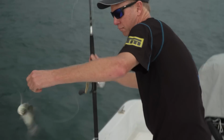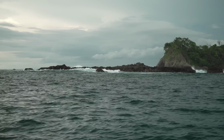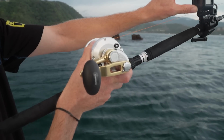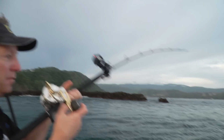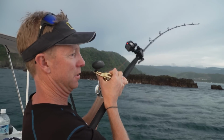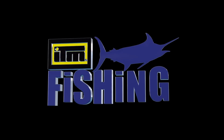Okay. So far, so good. Live bait in the water. Okay, so this is all a little bit unplanned, but here we are in Costa Rica, despite suffering from jet lag. And that's a bite. Oh yeah, that got eaten. Something's on there. Just what, I don't know. Something strong. Something that can pull. There he is! There he is!